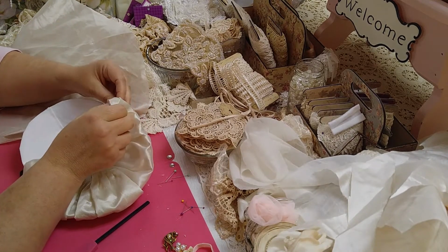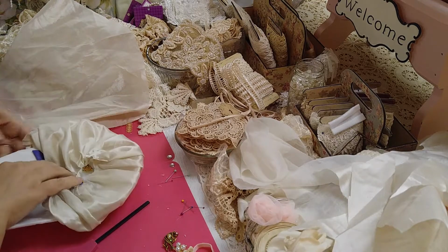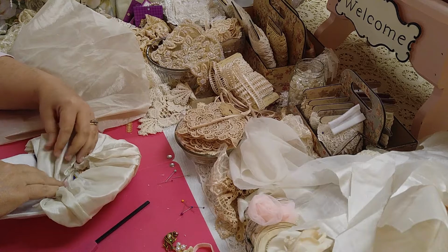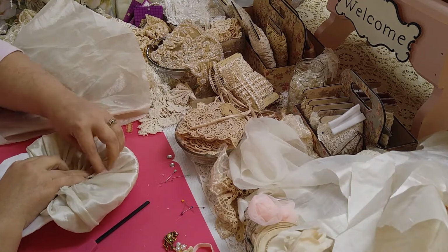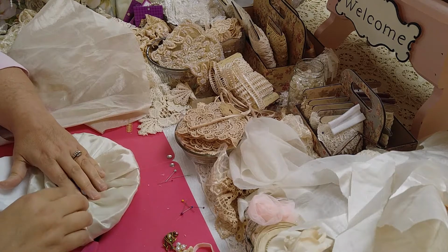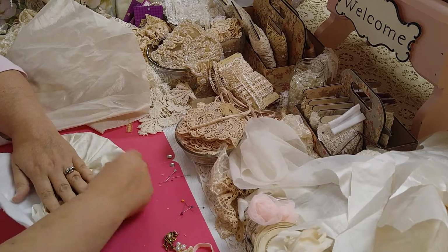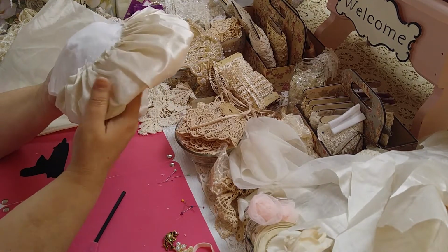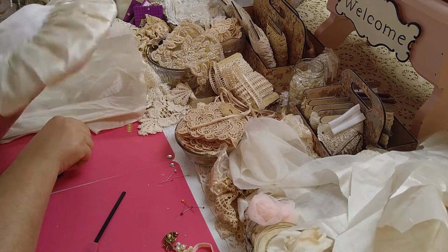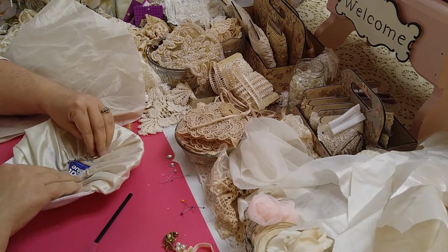So don't worry about the excess. I'm not going to see it. So I'm not going to worry about it. And after I glue it in here, I may be able to just cut the extra off so it doesn't make it horribly lumpy. Let's see, if I just hold that here, feel that brim. Make sure I don't change the brim of the cap shape too much, because I do want that to come up. What do y'all think? Let's try it and see. I'm going to do the middle here first. And glue that down.